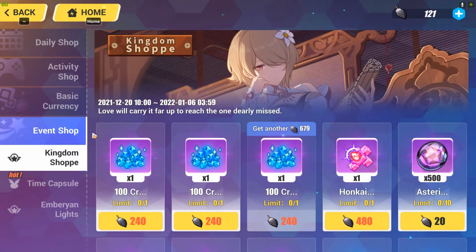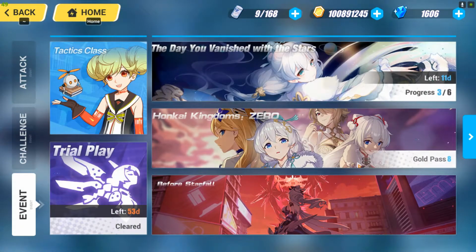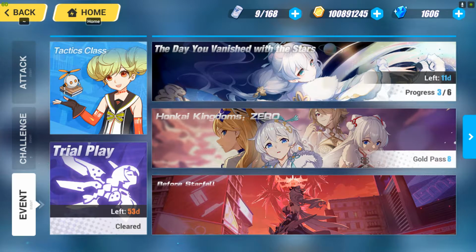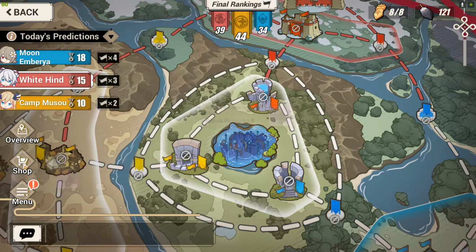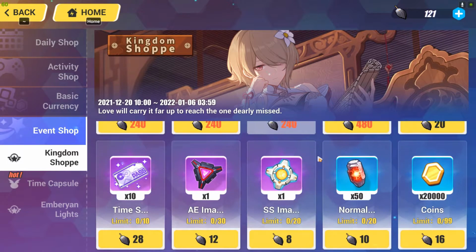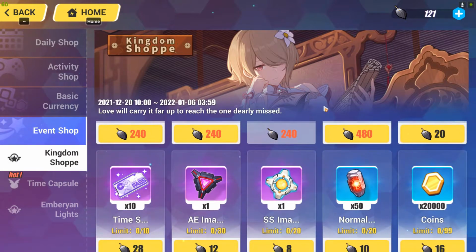For example, there are 2 events happening right now. One of them is this Kingdom shop, or here it is, Honkai Kingdom 0. This is the place where the main event is happening, and this is the shop. This will change, and the question is, if it changes, then what material should I get? That depends on you.